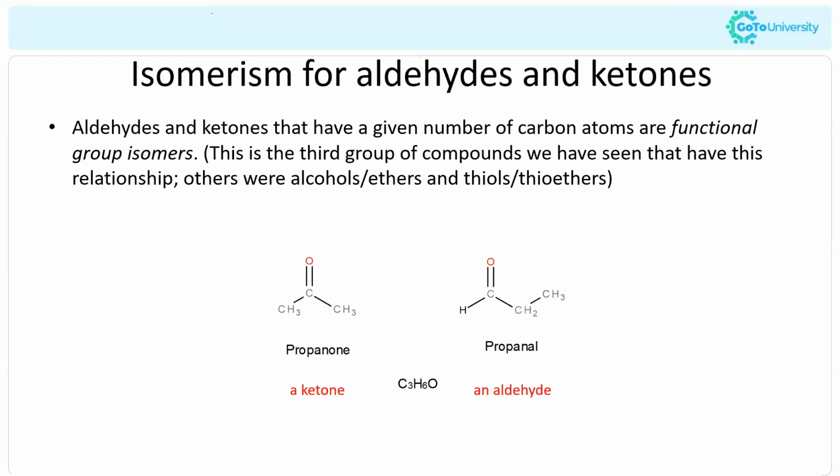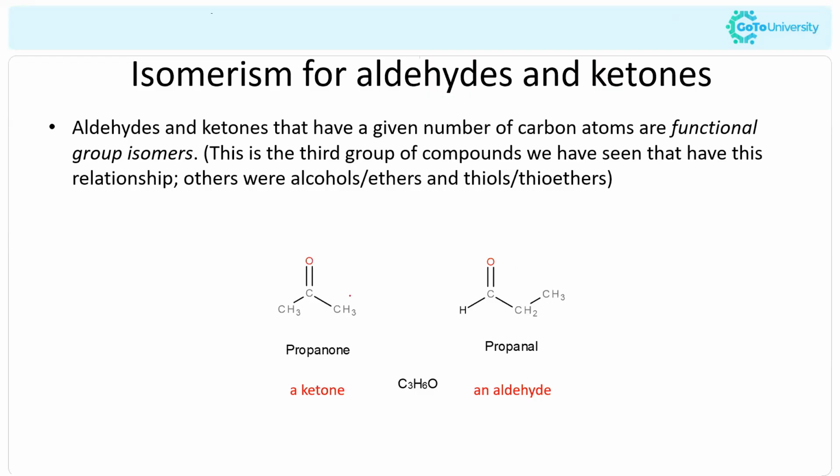Now, the type of isomerism among aldehydes and ketones. Both of them contain the same functional group, the carbonyl group. But in aldehydes, one side of the carbonyl group is hydrogen and the other is an alkyl group. In ketones, both sides of the carbonyl group are attached to alkyl groups only. If you check aldehydes and ketones containing the same number of carbon atoms, they will be isomers. What are isomers? Isomers are compounds having the same molecular formula but different structural formulas. Aldehydes and ketones have similar molecular formulas, but the functional groups are different, because in aldehydes it is the aldehyde group, and in ketones it is the keto group.